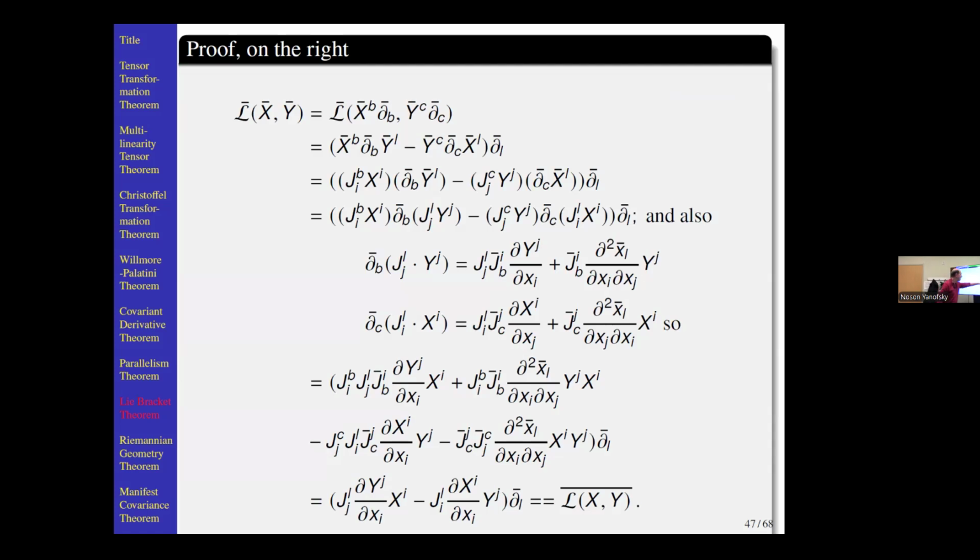This piece here, the second derivative here, is actually going to cancel this one. And so you're left with the cancellation resulting in L bar of X bar Y bar is equal to bar of L X Y. That's a commutative diagram. I didn't draw it. Another way of thinking about it is, your Lie bracket is saying, if I think of these vector fields as derivations, I'm taking their commutator, and I just check that the commutator derivation is a derivation. Exactly, right. Yeah, that's the commutative diagram.